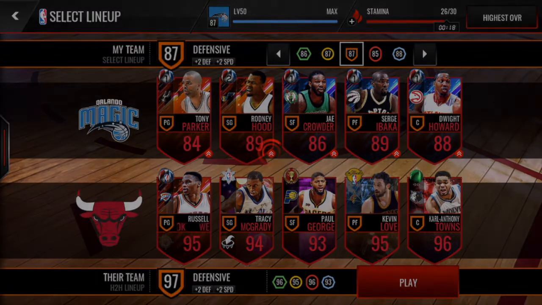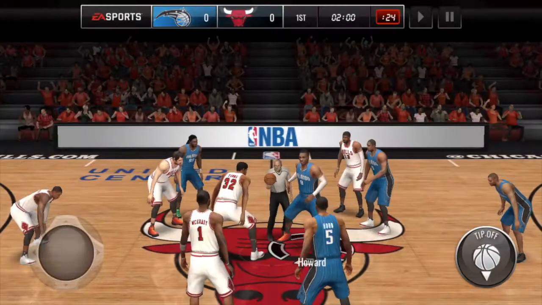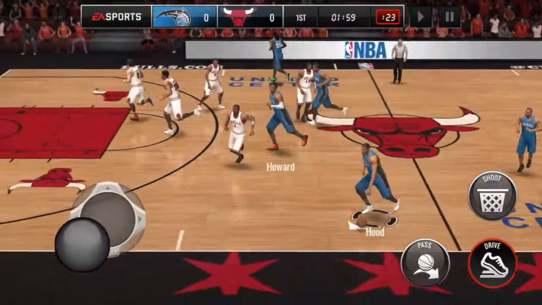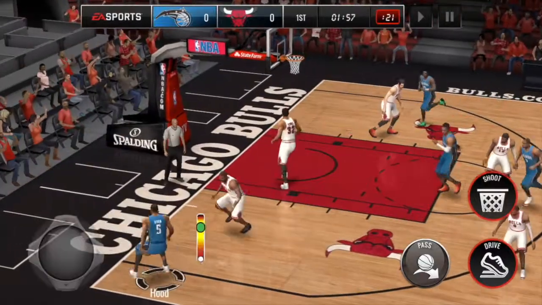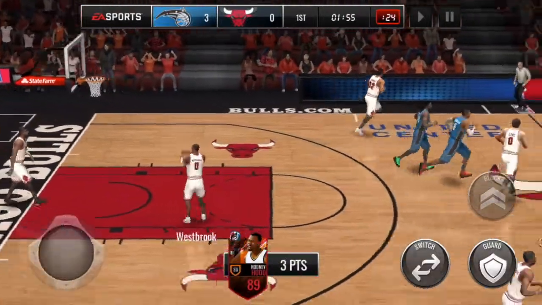Let's jump right in. Of course, I'm going to try that tip-off three with Rodney Hood, see if I can get that. It'll probably be a sprint to the corner because it's against a defensive lineup. Let's see how we go. Sprint, there we go, we're open. 10% release, and he hits it. Nice one.